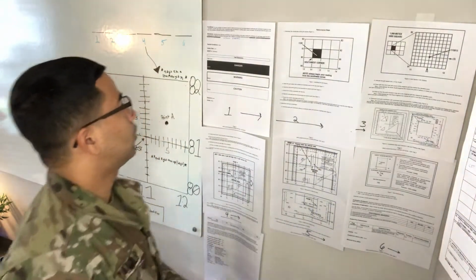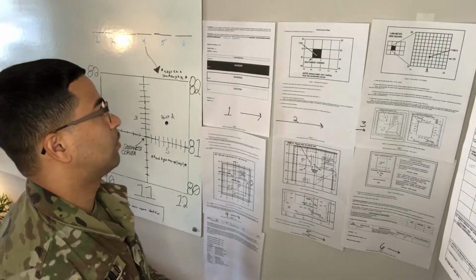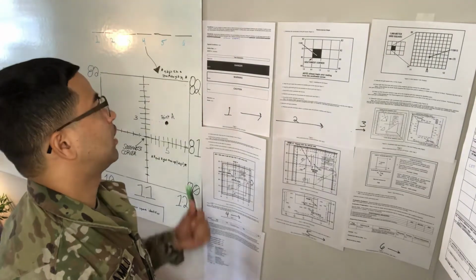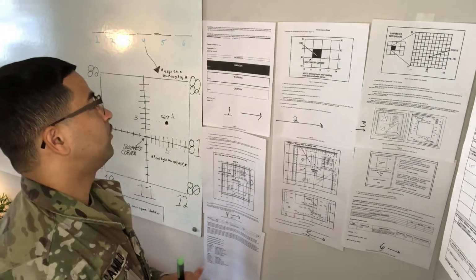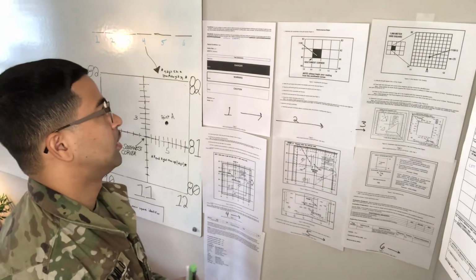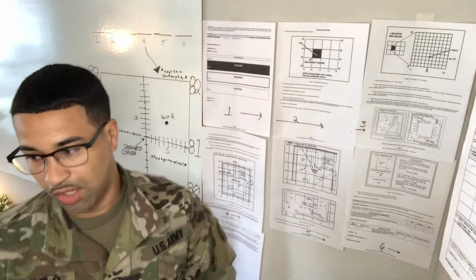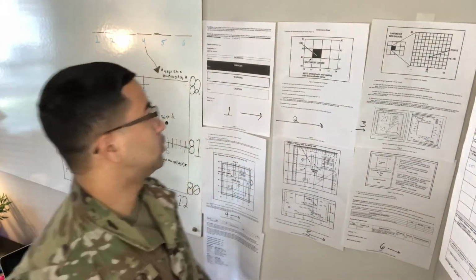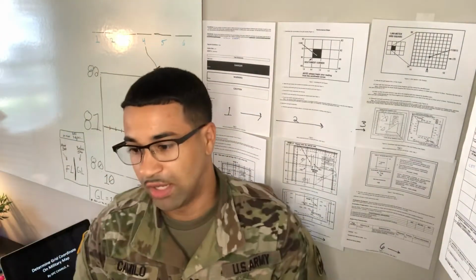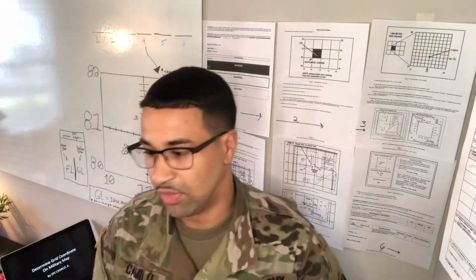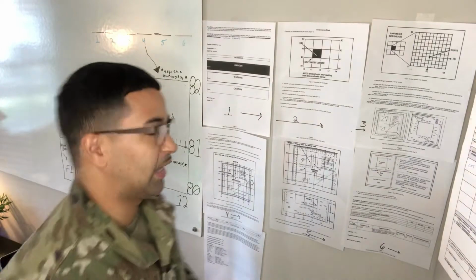The condition for today: you are a member of a squad or a team in a field environment, and have been directed to identify the grid coordinates of a point on a map. You have a 1 to 50,000 scale military map, a coordinate scale protractor, a pencil, and paper. Each and every one of you has these items in front of you. You have paper, pen, protractor, and a military map. Right? And you have already been given the point as well, point alpha, point A.